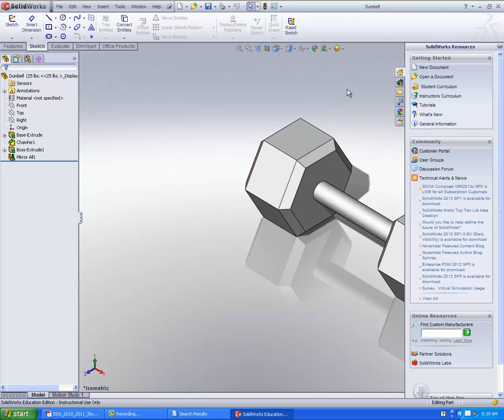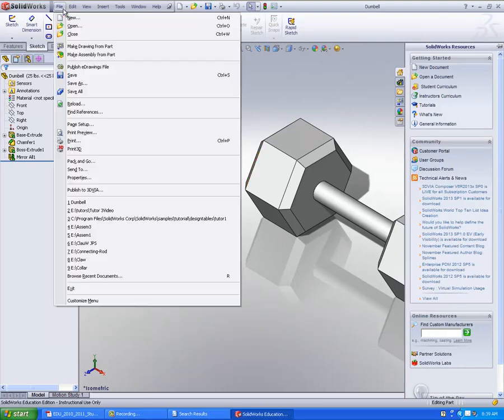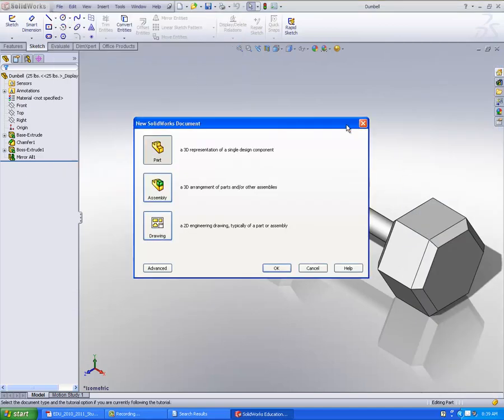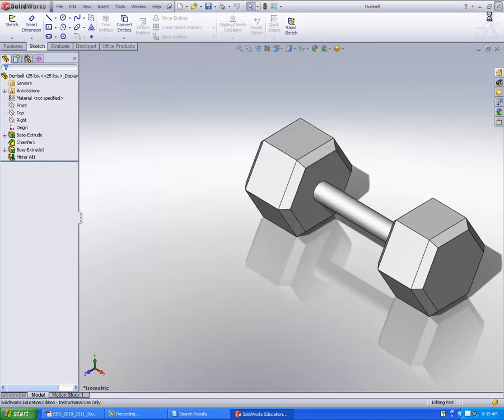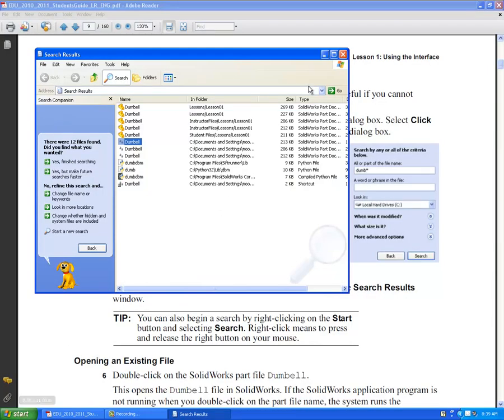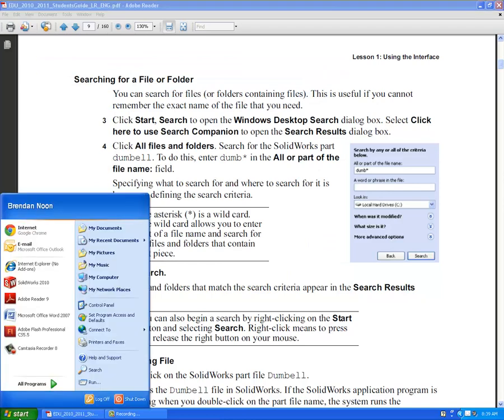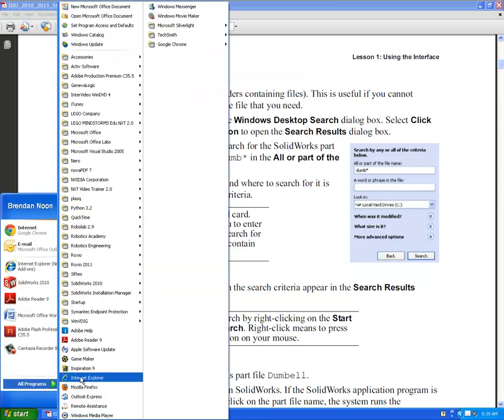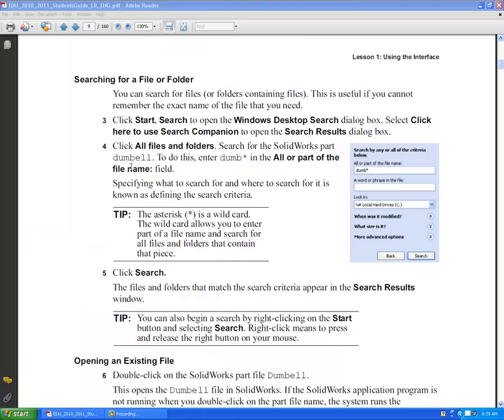We could also have simply gotten rid of this. If we know where our folders are, we could have simply opened up SolidWorks as we did previously.